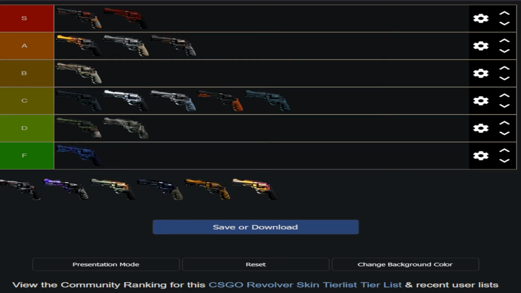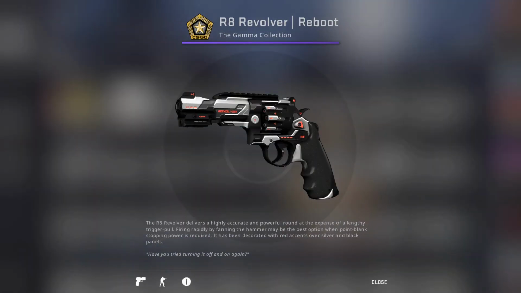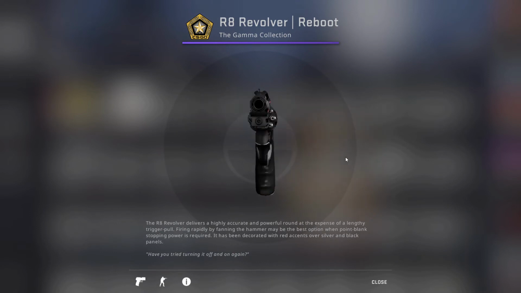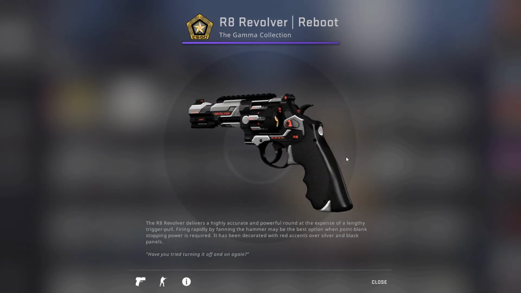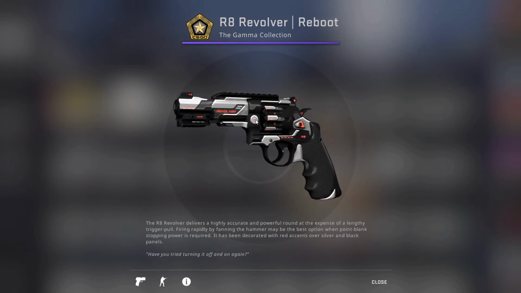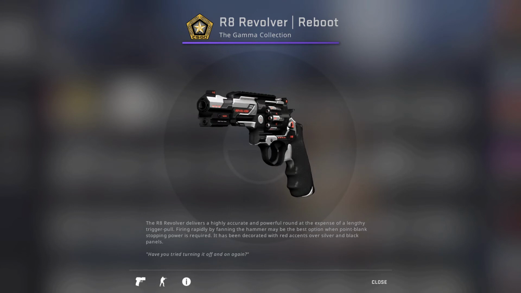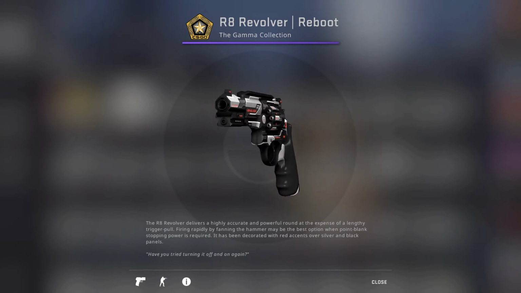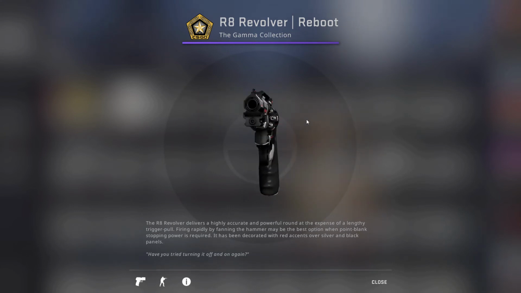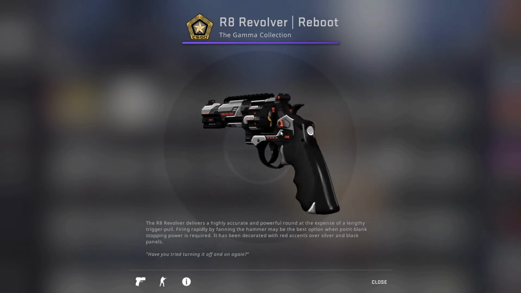Anyway, then we have the R8 Reboot, which is supposed to be like a futuristic revolver, and it kind of is. It's actually kind of trippy right here. You guys can see the red line. It almost looks like there's a laser coming out of the bullets, which I think is really cool, but that's something you're never gonna see unless you're inspecting the weapon.